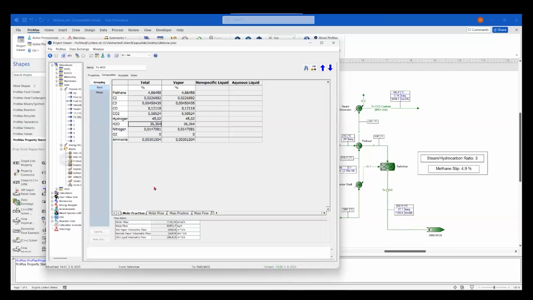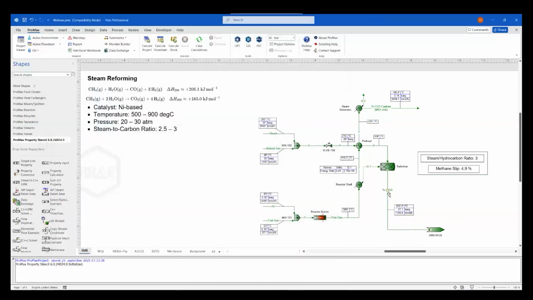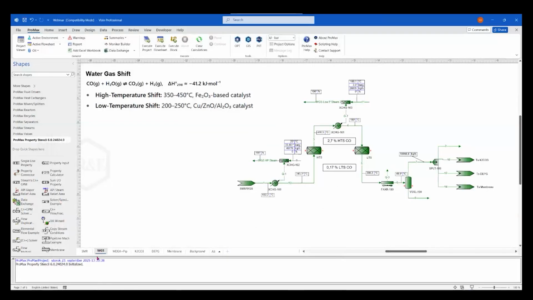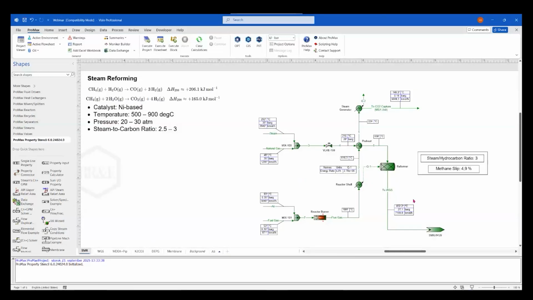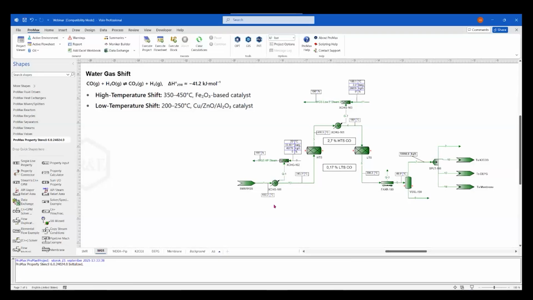And this takes place in the water gas shift reaction. That's why I'm going to send this stream via a cross flowsheet connector to another flowsheet. So that's the same stream. We are sending it from the steam methane reforming flowsheet to this water gas shift flowsheet.